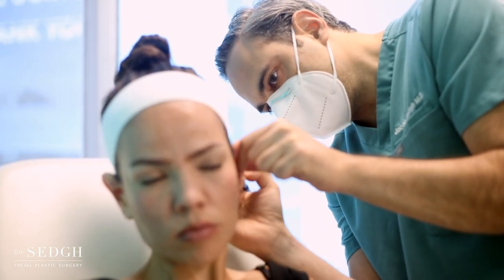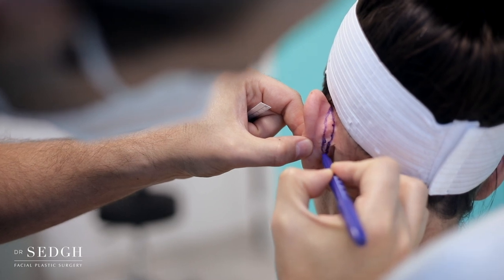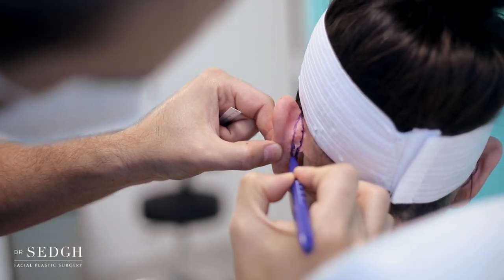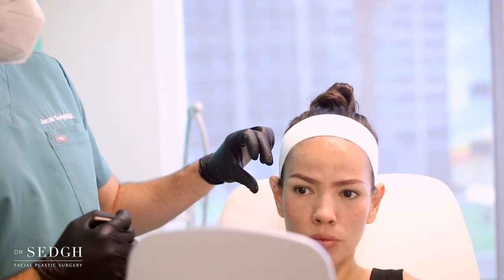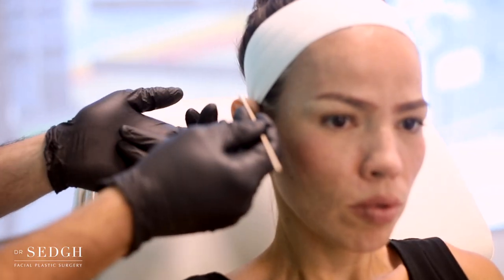So today we're doing a case of bilateral otoplasty, which means changing the shape and contour of the ears on both sides. As we see in this case, there is some prominence, particularly to the top part of the ears on both sides. And the right side has some intrinsic weakness to the cartilage that makes it have more of an angular shape and stick out more.